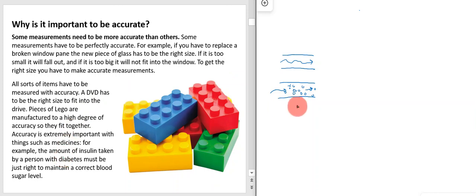So pharmaceutical companies make an injectable product like insulin, and it's very important that it's completely accurate. If the patient doesn't get enough insulin, for example, if they inject the insulin into their body and there's actually no insulin in the injection, that could be life or death for the individual who is diabetic. That's why it's very important for measurements to be accurate. These are just some examples, and there are lots of other examples of why it's important to have accurate measurements.